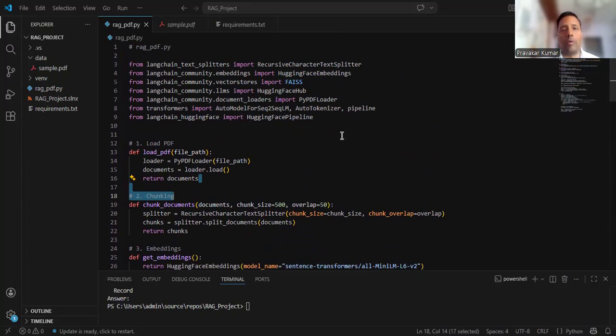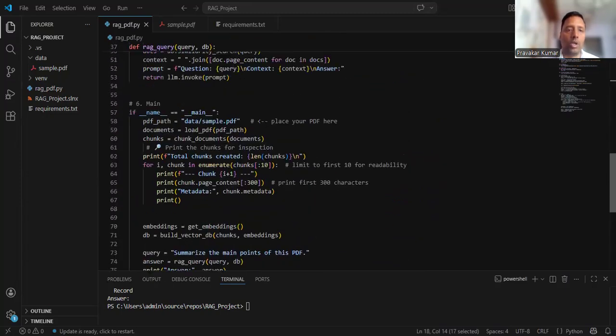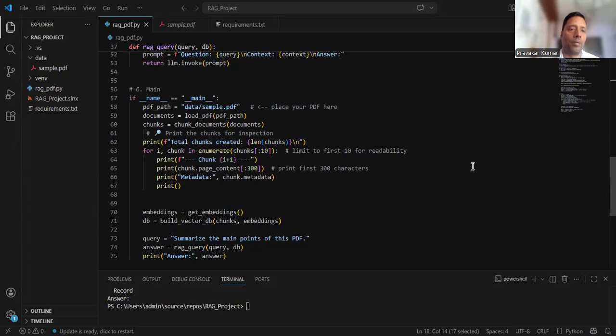For the vector embedding, I have used a Hugging Face embedding model, and a PDF loader to load the PDF files. Here in the main function, you will see one PDF I have loaded.